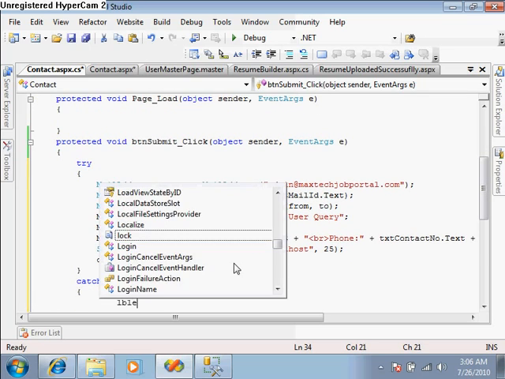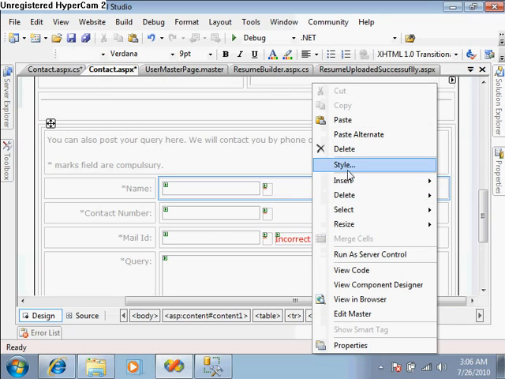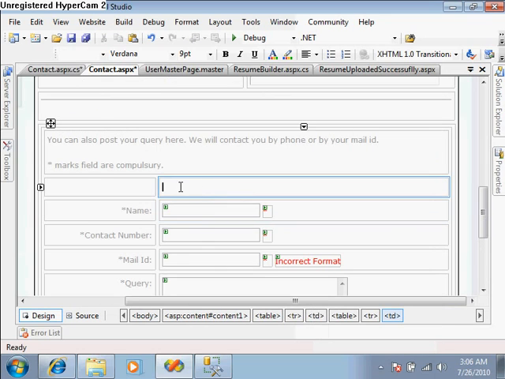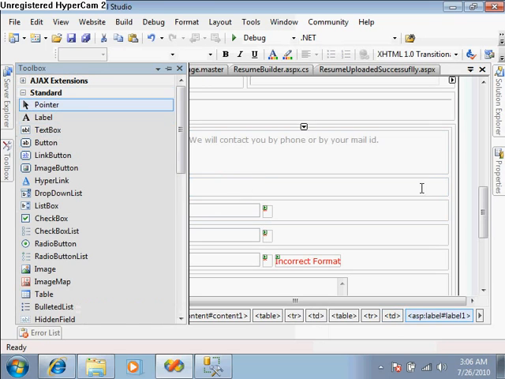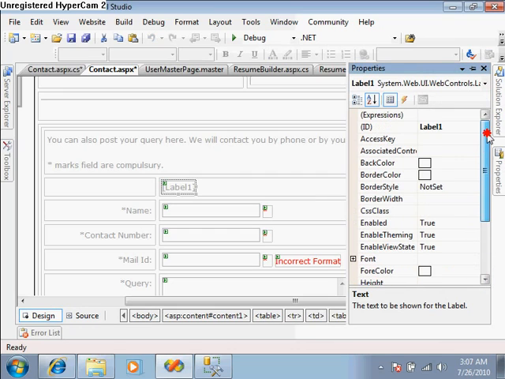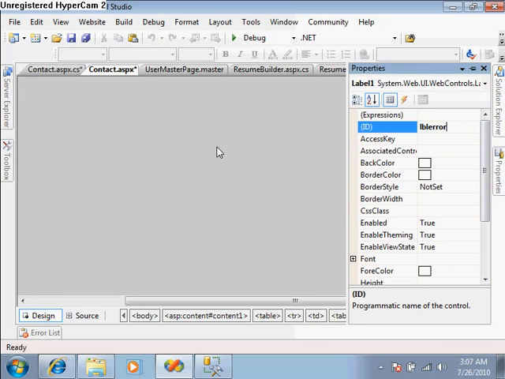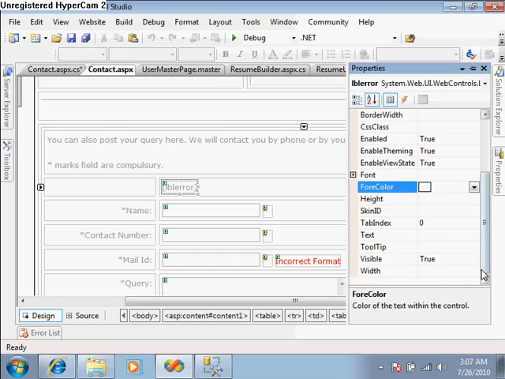And lblError, okay, there is no label for the error, so let's insert a row above and take a standard label, message. lblError is the ID of this label, and change the color. Okay, now fine.